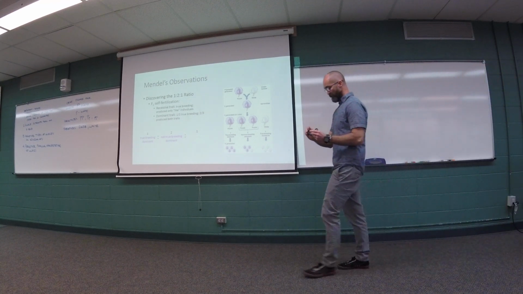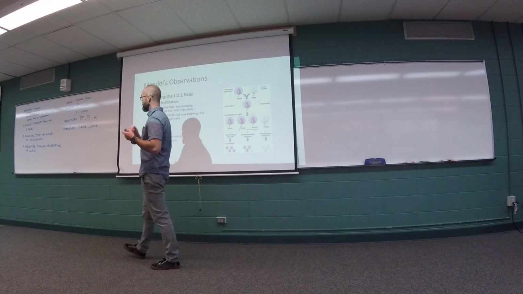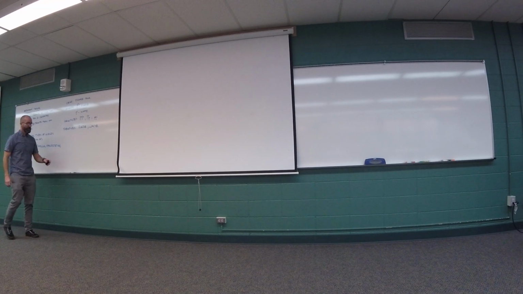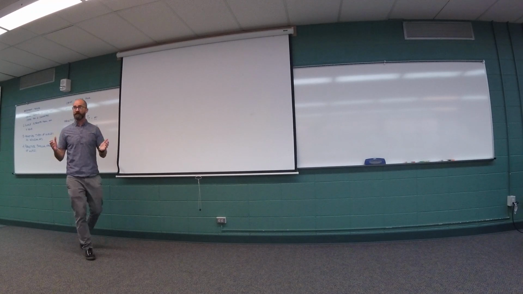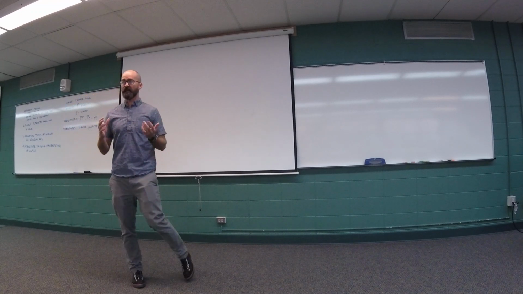Okay, so we left off talking about genetics, and I wanted to go over some terms really quickly that I just kind of threw around a little bit last time, and I wanted to define them a little bit more explicitly and talk about how it is we use these terms. So the first two terms are gene and allele.